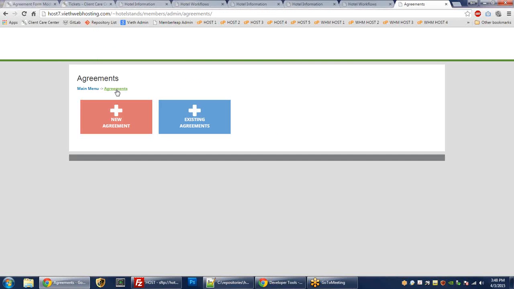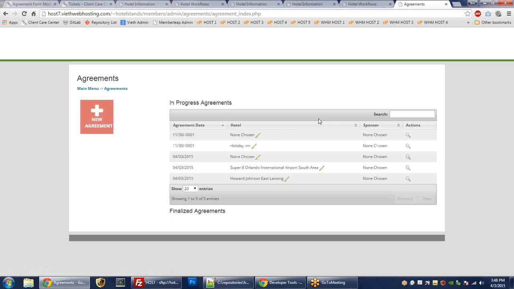All right. So one other thing I've done here is I've started building the existing agreements page. So we're going to have basically agreements that are in progress, and we're going to have finalized agreements. Haven't gotten to the finalization part, so nothing's here yet. But we've got all these in progress ones. And we're going to be able to edit the hotels and the sponsors separately. So basically that whole interface that I just showed you for the hotels, I'm going to build a very similar thing for the sponsors to be able to collect that information that we need from them.